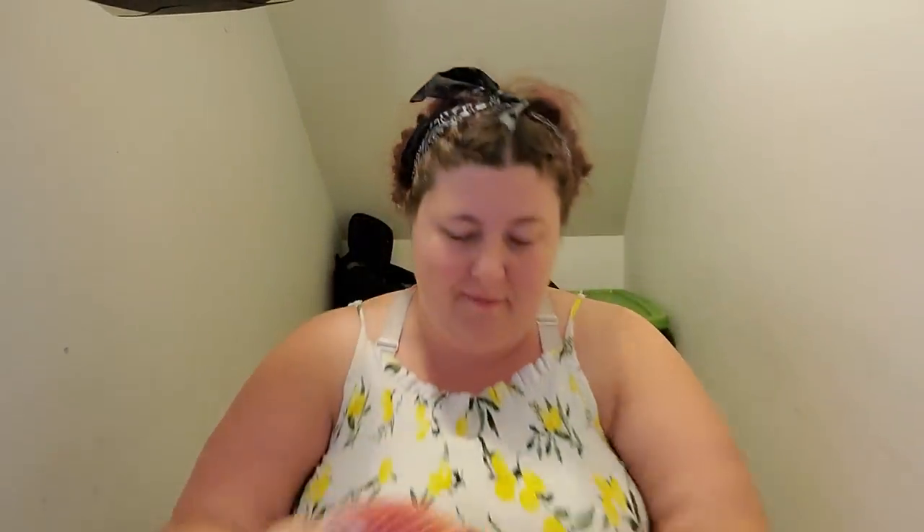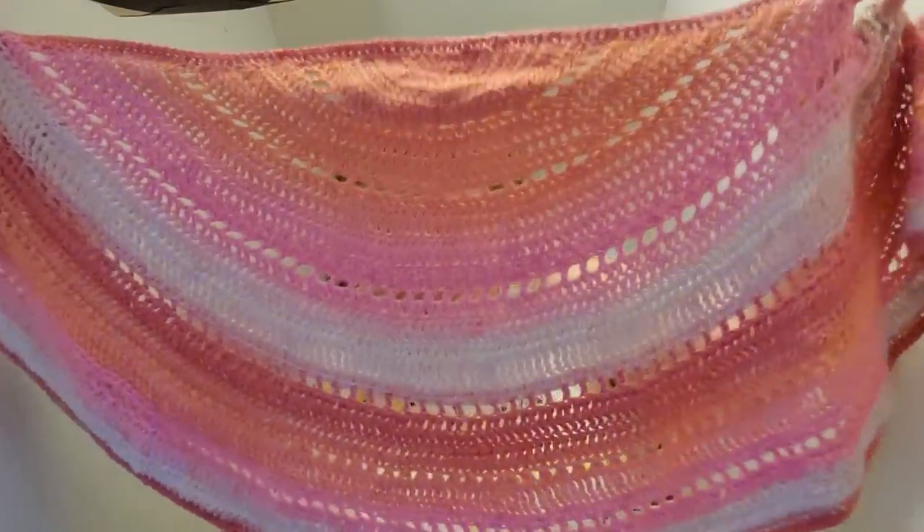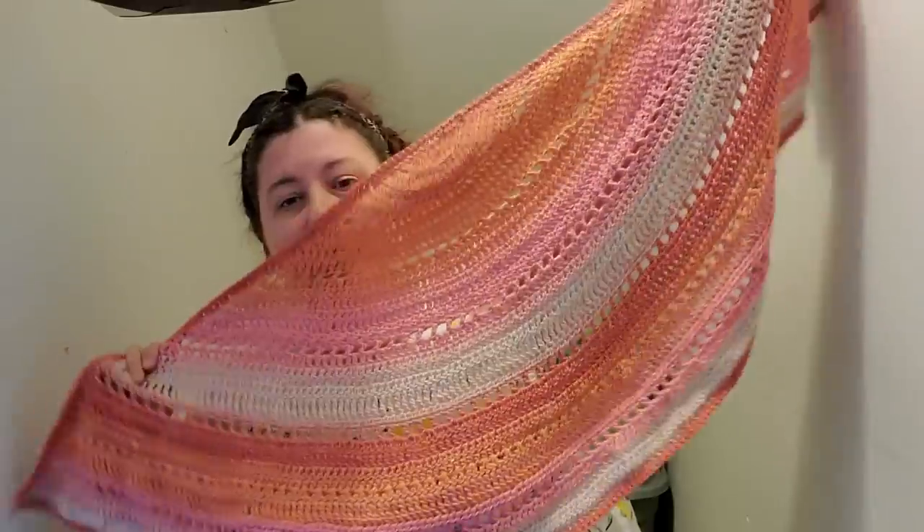None of this stuff has patterns, and if it does I'll link it below, but most of it just came out of my crazy head. This is a half-moon shaped shawl made out of the flat wheels from Sugar Wheels, I think from Hobby Lobby - the disc-looking ones. I got them on clearance. This is beautiful - one of my favorites. I've never worn it; it's been in the closet since I made it. I should probably gift it to someone but I can't because it's so pretty.